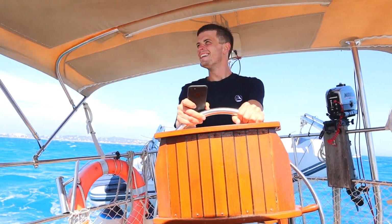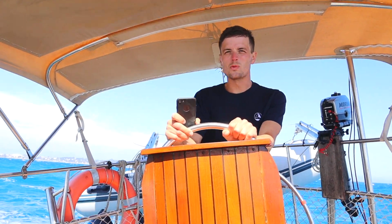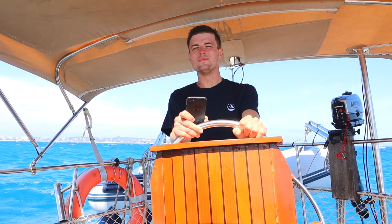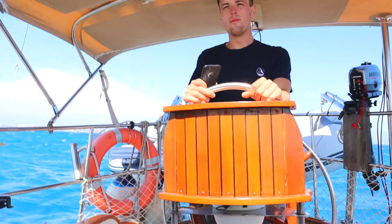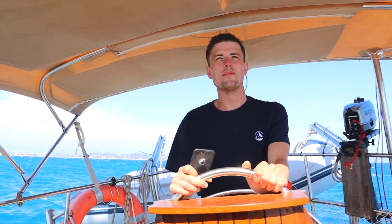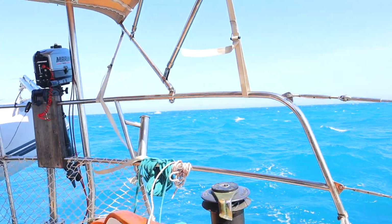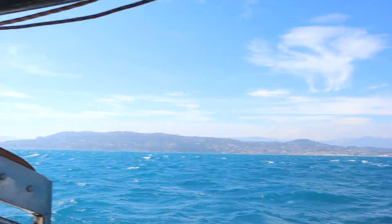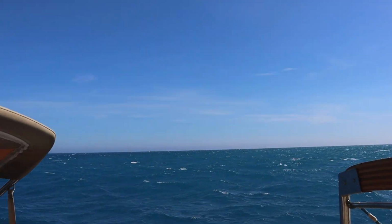So, where to start? Well, we're just gonna head back out to the island. There's a bit of swell forecast, but then all of a sudden this wind's picked up. And now we're just motoring into 26 knots and really, really tight and high waves. We've gotten totally caught out by it, so the boat's not ship shape. We just went for a swim. Yeah, we're just being a bit casual about it. And it's mad out here. Yeah, it's pretty crazy. It's bad on the camera though. You can never tell. The boat is an absolute tip.